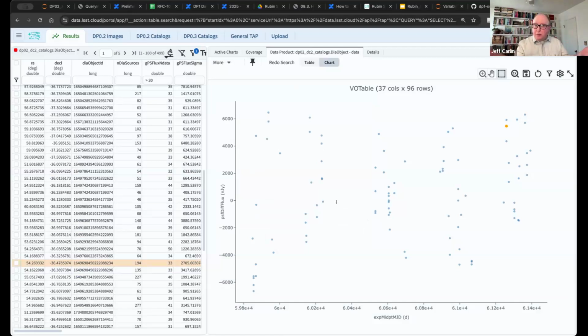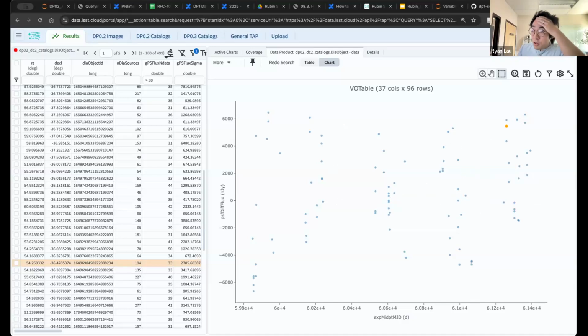And so then what you might want to do is extract the table of measurements of this object for offline analysis. So I'm going to stop there and just say, this is just showing you some ideas about how you can use the portal as a tool for exploration, and then use it to launch yourself into deeper analyses. And I'll stop there and see, I see lots of chat happening.